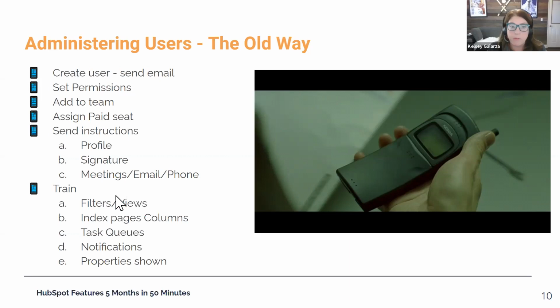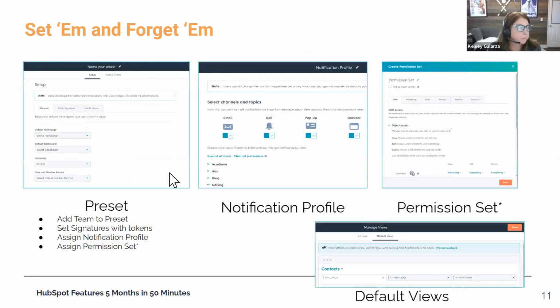And then training people how to adjust their filters and views, how to set their index page columns, how to set up task queues, how to set up their notifications, how to show which properties are shown in different places. So all of those things were things that you had to either get on the phone with them and walk them through it or provide very, very detailed instructions, and even then they wouldn't do it. And so the old way of administrating users was really a pain.